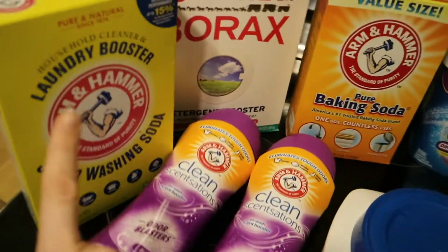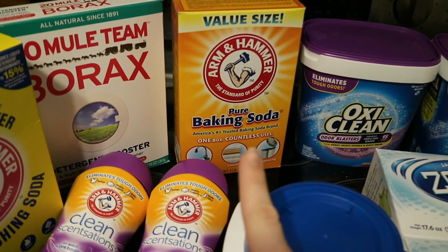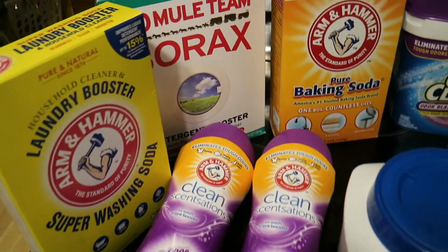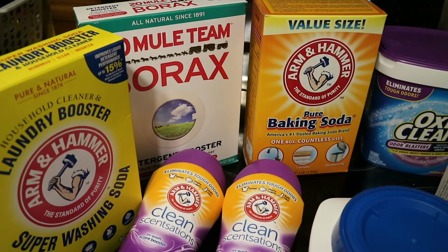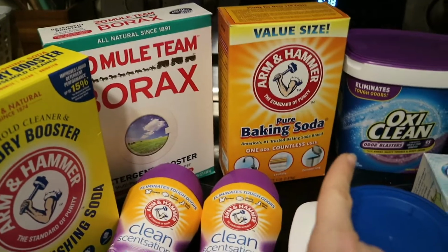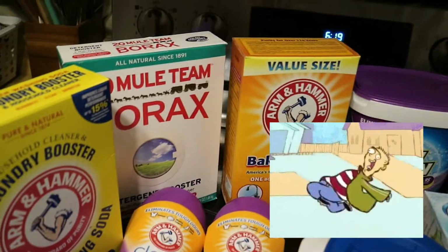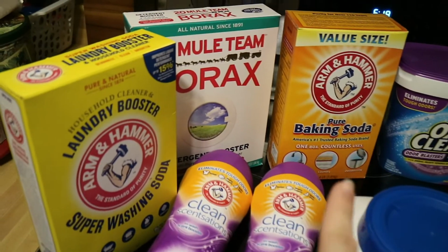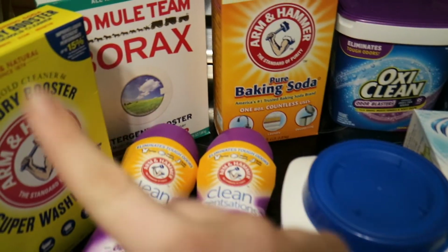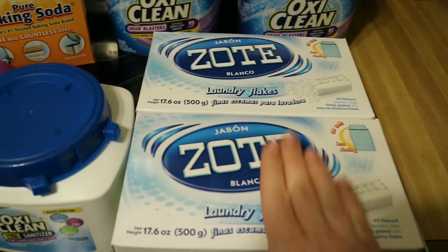Then you're gonna need washing soda, a box of borax, and baking soda. This is a 4-pound box, and the washing soda is a 55-ounce. Borax is a 65-ounce box. All 3 of these can be found in your laundry soap aisle at Walmart. So you don't have to go running through the grocery section to find the bigger box of Arm & Hammer. So those 3 and the soap bar flakes are necessary.